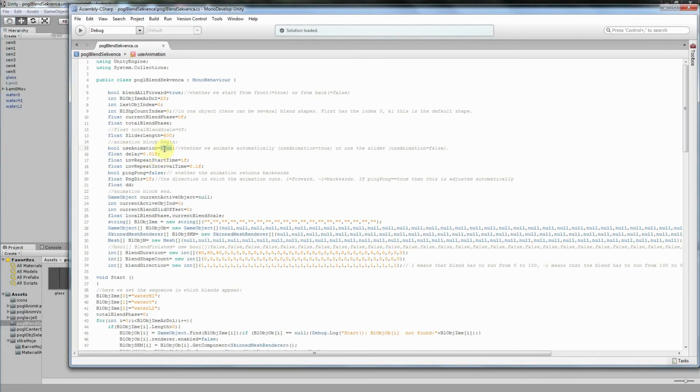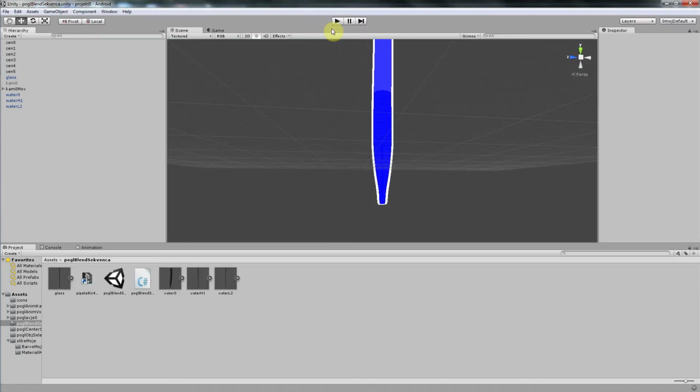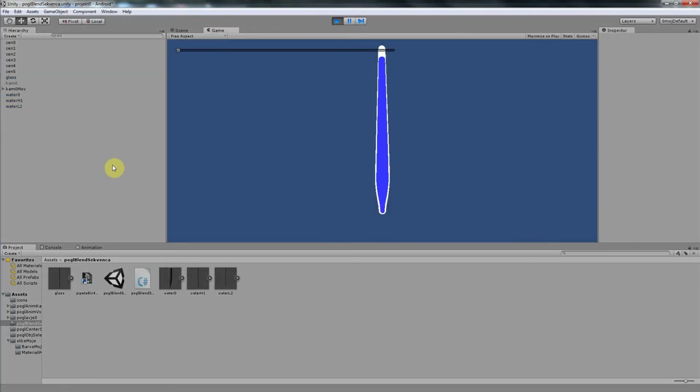Let us now set this back to false. And here below there is another variable, ping pong. Now it is false. This means that the animation starts once again from the start. If you put it to true, then we shall see that the pipette empties and fills.